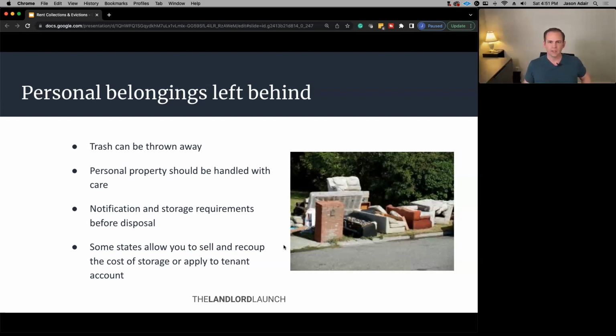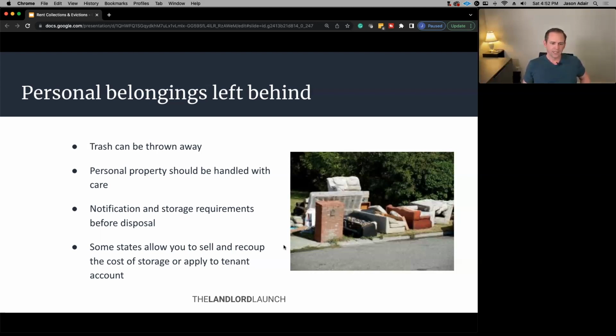I mean, if you're evicting somebody, nine times out of ten, they didn't have really nice stuff there anyway. Half of it is usually rent-to-own stuff that we'd let the companies come in to get, so it just wasn't worth it. So know how to handle personal property. If it is trash, if it's food, if it's rotting, if it's something that can bring pests in, you can throw it away. That's not a big deal. But be careful with how you handle personal property. Don't just go throw stuff away.